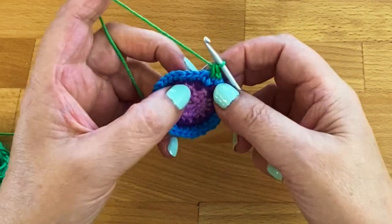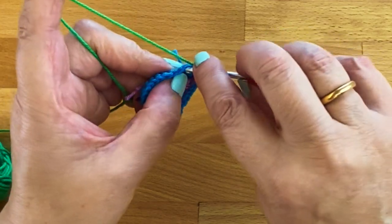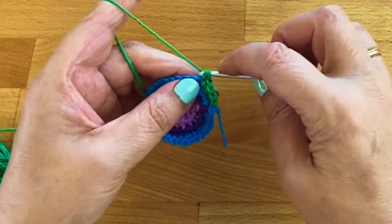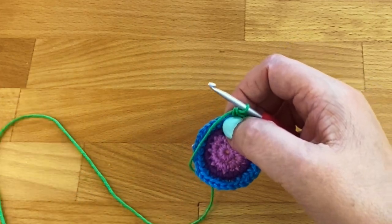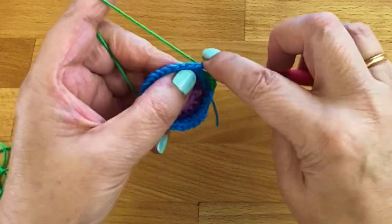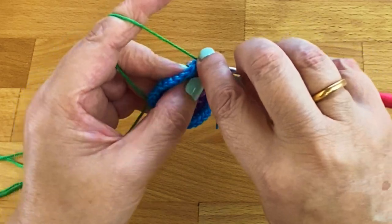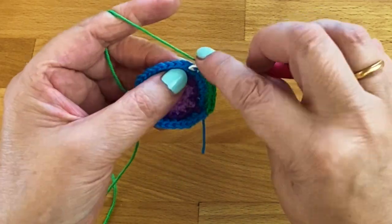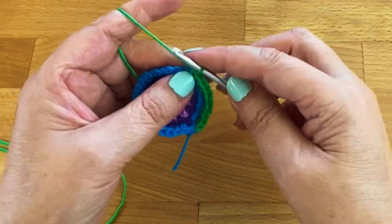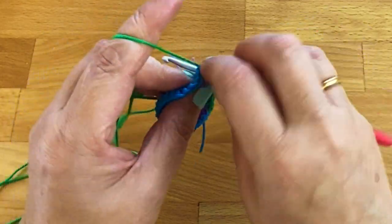They're so pretty. So we've got two single crochet in the first stitch, and then we're going to do one single crochet in the next three stitches. And then two single crochet in the next stitch. And one single crochet in the next three stitches. Carry on with that sequence, doing two in the next stitch. And one single crochet in the next three stitches. And at the end of this round, we'll have 40 stitches.